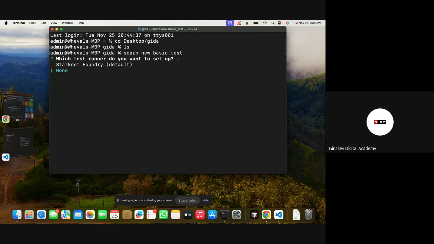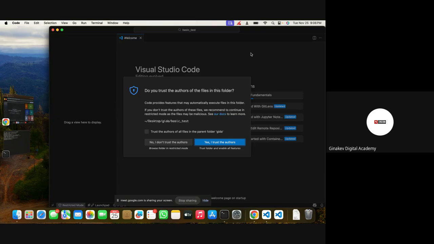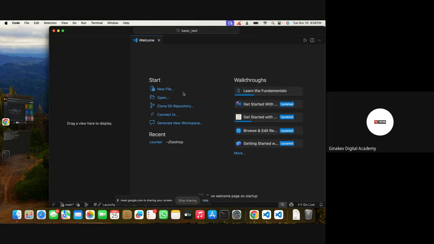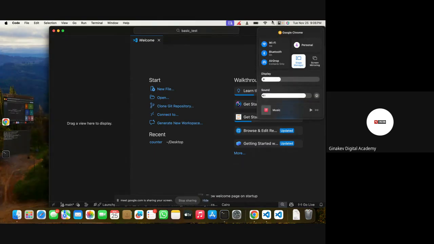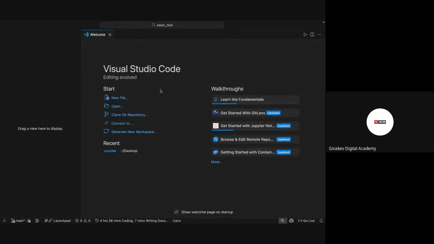I don't want us to use Starknet Foundry for now. So I can open up the folder. None of that should be strange to you by now. And I have my VS Code open. So yeah, we're good to go.